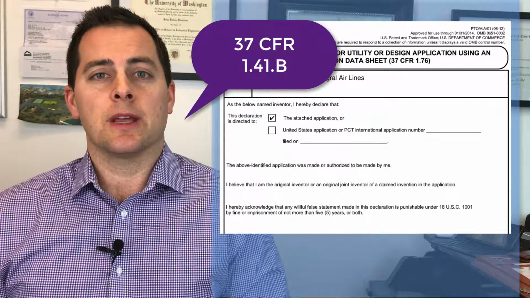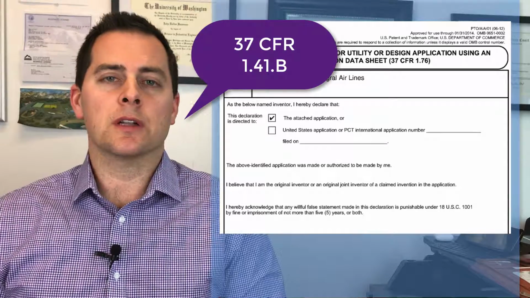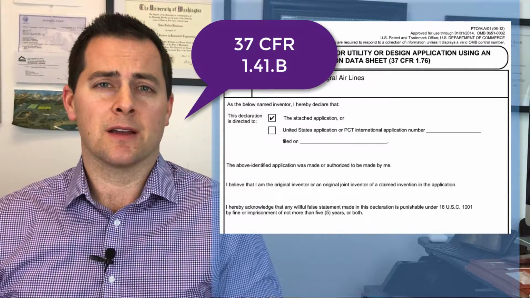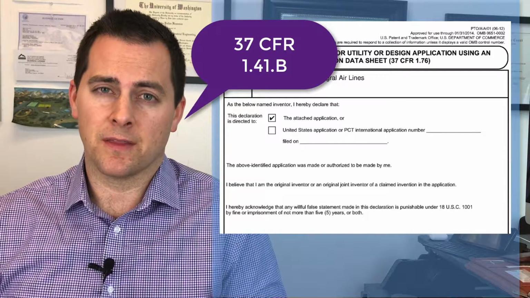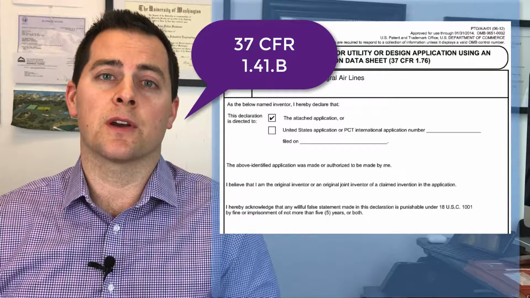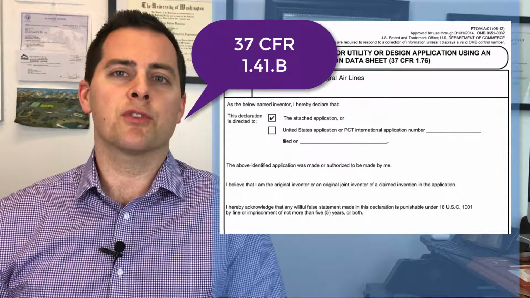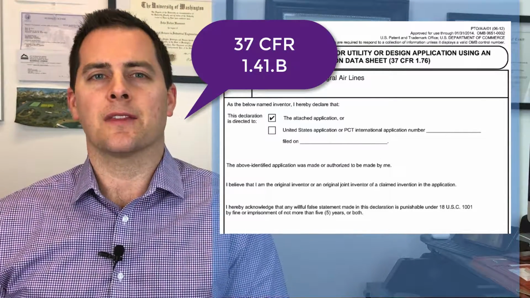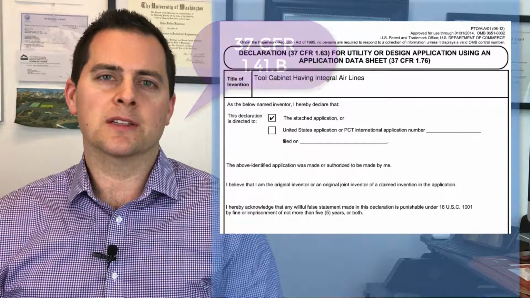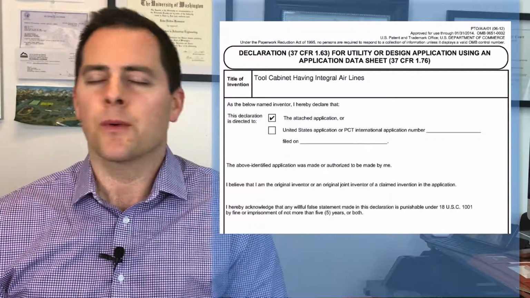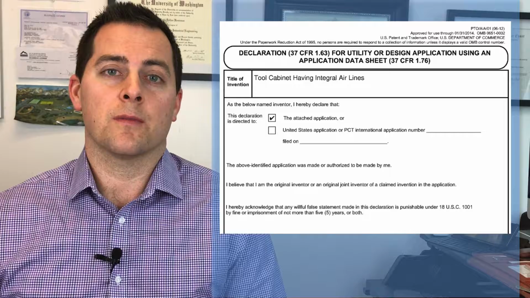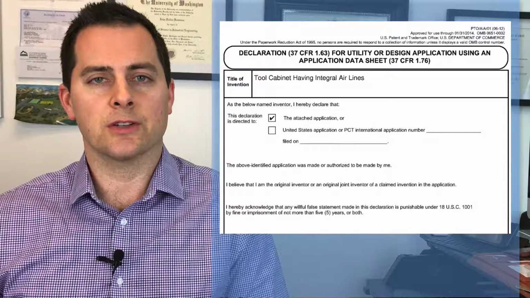In this part of the statute, it requires the inventor to disclose all the prior art, meaning all of the other patents, other publications that they've used to get the knowledge that was the foundation for their inventing, right? They maybe made an improvement on an old toolbox. They thought about using air lines, compressor lines, that are connected to a rail. Whatever it is that Shawn Smith had, he had to disclose to the patent office as part of his declaration.